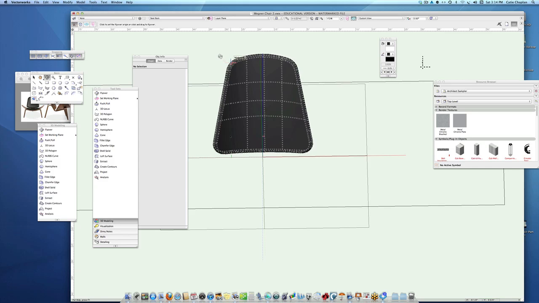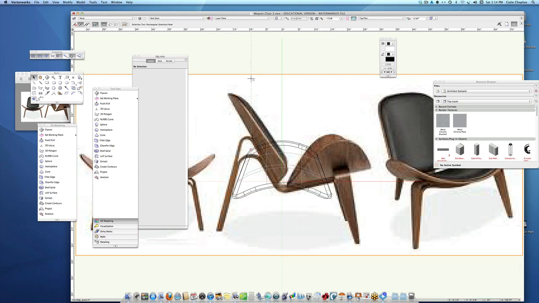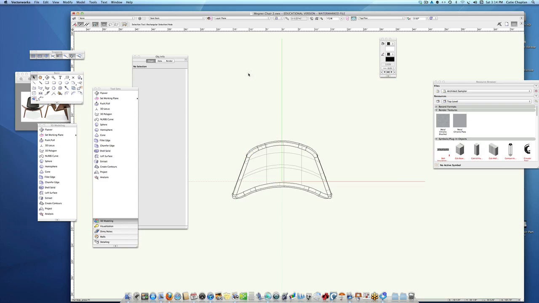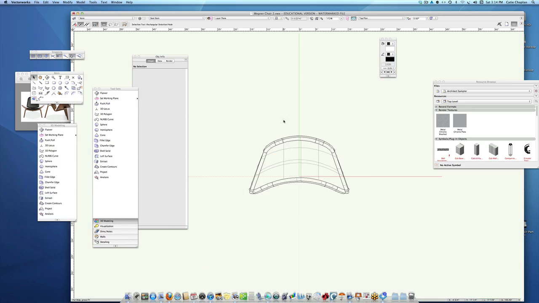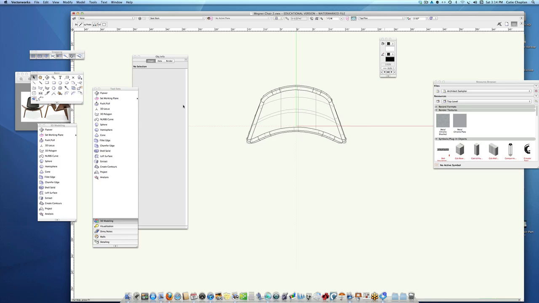I'm going to switch to either a top or a top plan view, and I'm going to get rid of my PDF here just so I can see what's going on. So again, this is the top plan view of that curve, and I'm going to draw a shape that I'm going to use as the seat. I'm going to start with an oval, and I'm just going to kind of eyeball it. I want my seat to be quite a bit wider than the seat back, and I'll make my oval something like that.